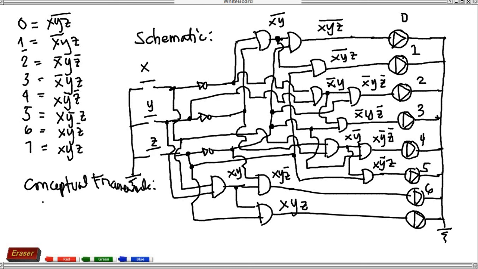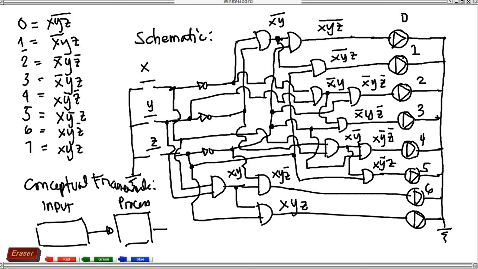So conceptual framework, it has an input, okay. This box here, it is an input, then going to your process, okay, and then going to your what? Output. Okay, so input, what are the inputs here?